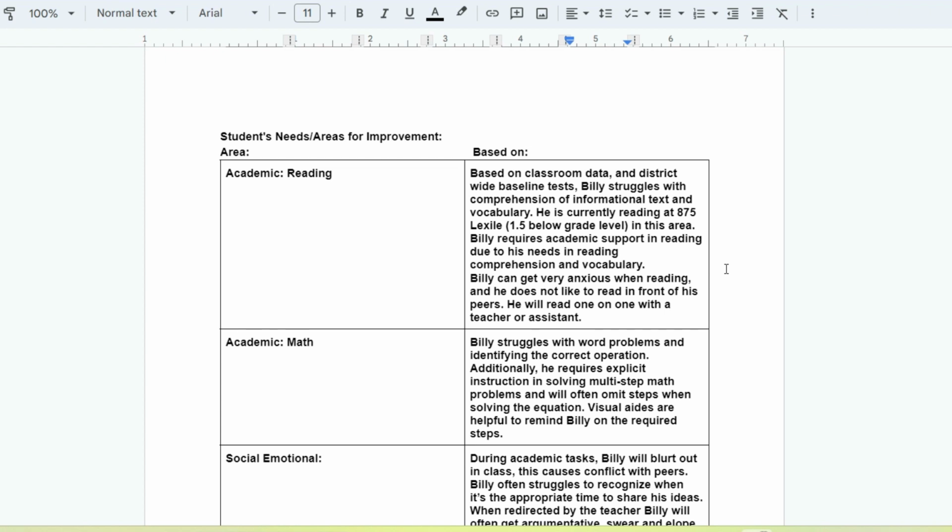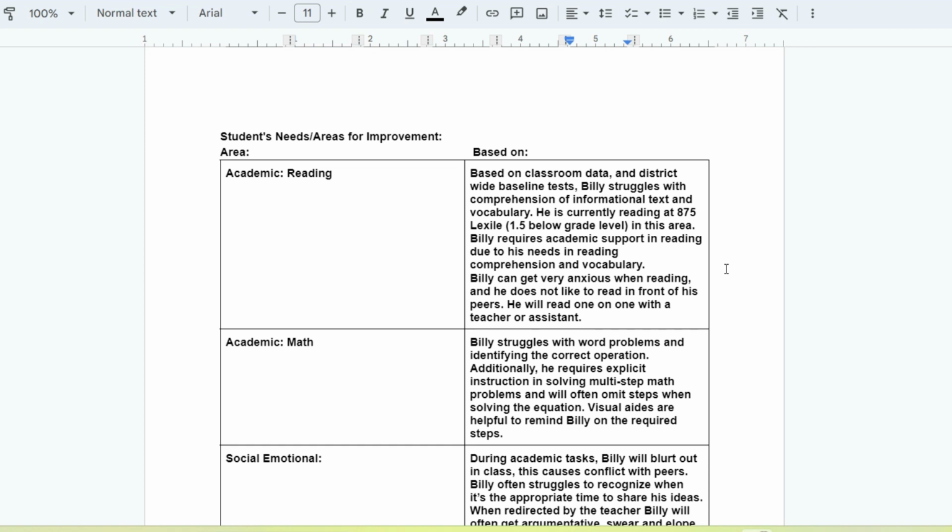They don't always understand it, and teachers across content may not always understand what you're referencing in there. So, like I said, I put in there a 1.5 below grade level, and I might even clarify that even more, saying he's 1.5 grade levels below or something along that, just to make it a little bit more clear. That sort of thing is very helpful to parents or any other people who work with the child in understanding where they are academically and behaviorally in relation to same age peers.